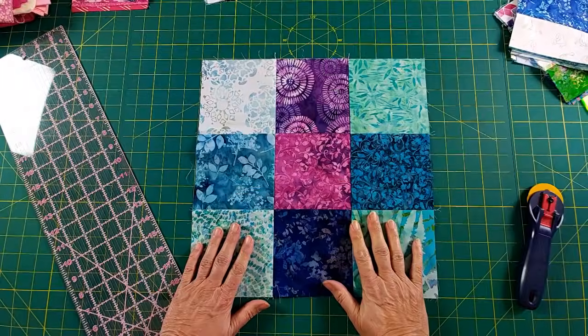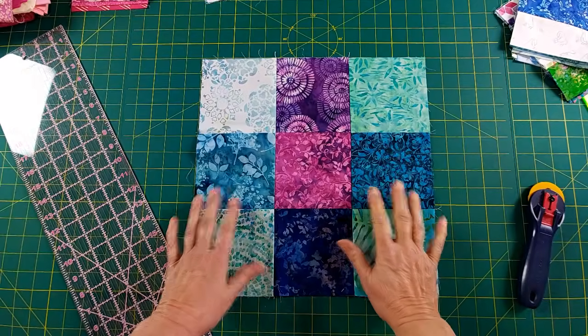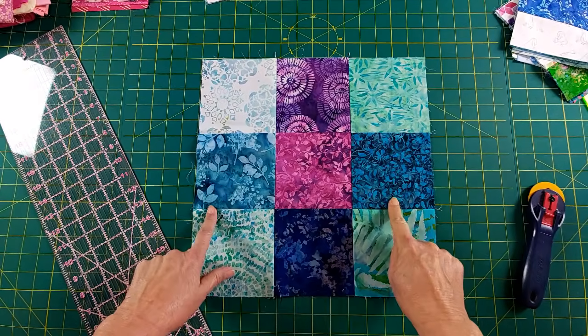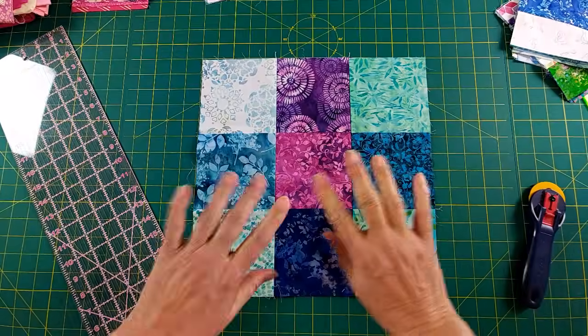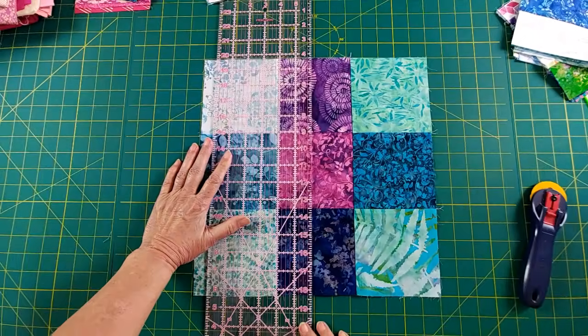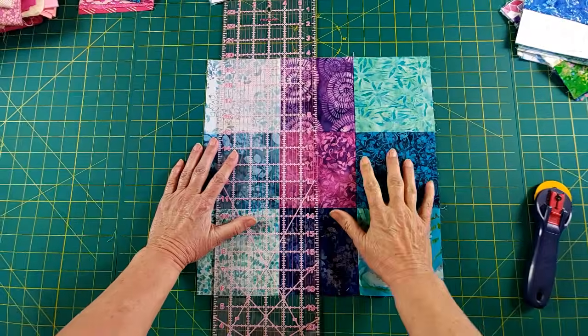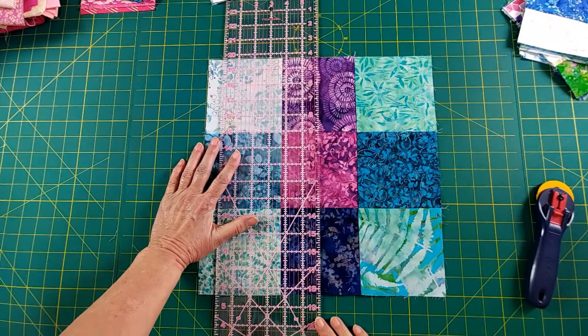All right, we have lots of 9 patches ready to go, and we're going to learn multiple ways to make a disappearing 9 patch block. This one is straightforward. This is what everybody is pretty much used to. We have our 9 patches. It should measure 14 inches square.